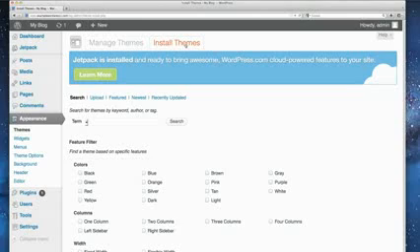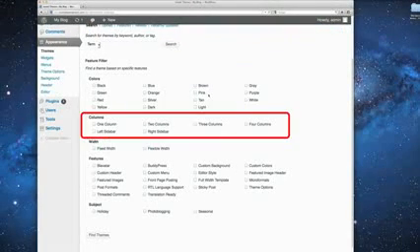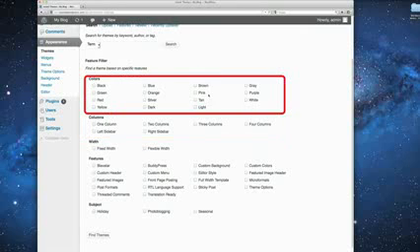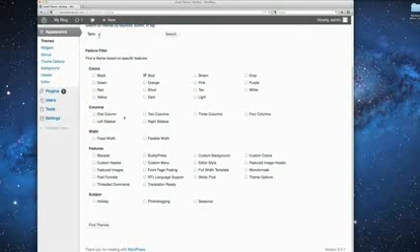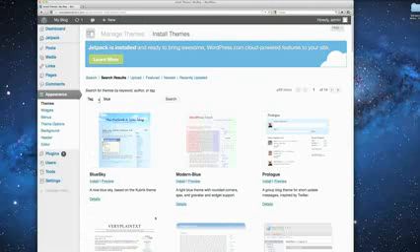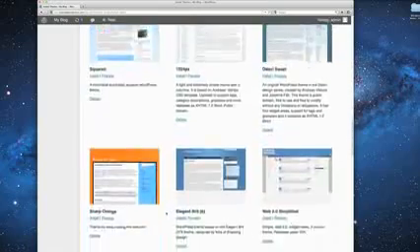Click on that. And you can search for themes by various criteria: columns, how many columns you want in the website, what color themes you want. Let's say we want a theme that's blue, because we're Bluehost, right? Well, let's click Find Themes and see what it pops out. Great, so all of these themes we can use now. These are free, and I can just go ahead and scroll through and find one I kind of like.